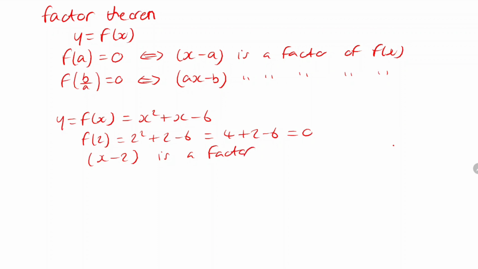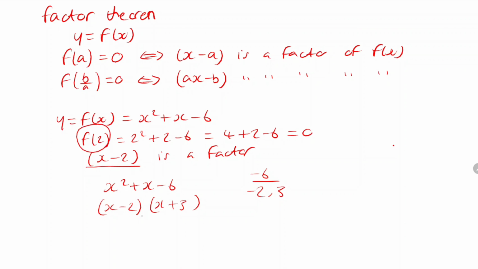Now, we could keep on trying other numbers to find the other factor, or what we could do in this case is factorize, because that would be your first instinct, I would imagine. If you were to factorize this function, it would be a double bracket with an x in the front. You'd look for two numbers that multiply together to give you minus 6, which add together to give you 1, and you would have deduced that it was minus 2 and 3. Now what you'll notice is the factor that we discovered using the factor theorem was this one here. Okay, so the first step very often for questions involving polynomials is to use the factor theorem.